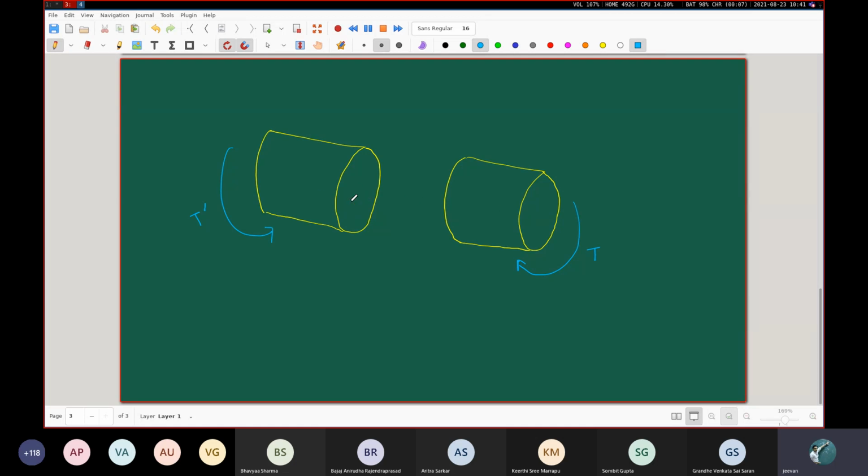So if you consider them like free body diagrams, what is balancing this T dash and what is balancing this T? Because earlier T dash was balancing T, but now these two faces are empty. They have been orphaned of any kind of forces. So that cannot be true. This T dash still has to be balanced by something. So what is that something which is balancing this T dash? Equivalently, what is that something which is balancing this T? Quickly tell me.